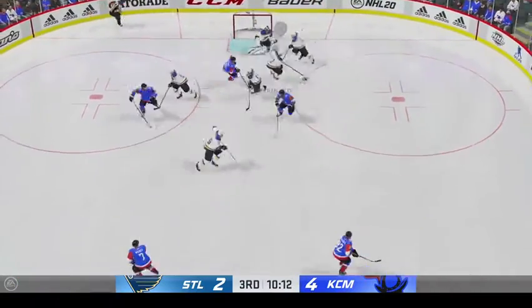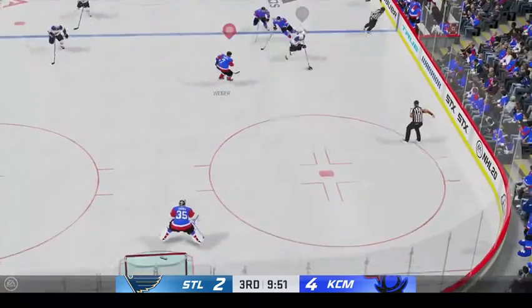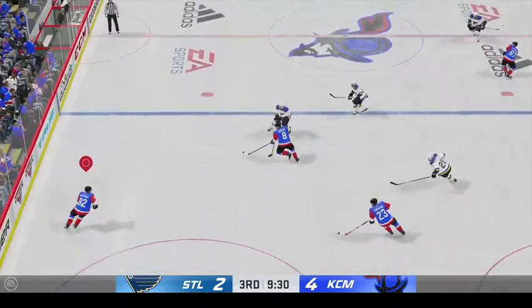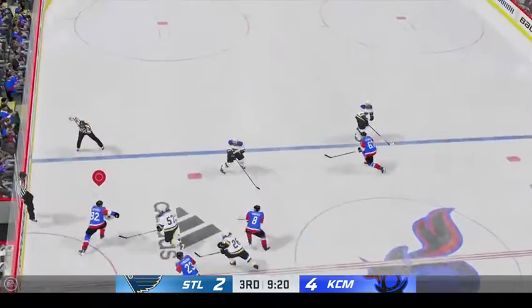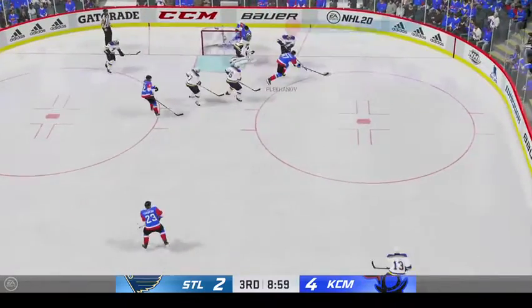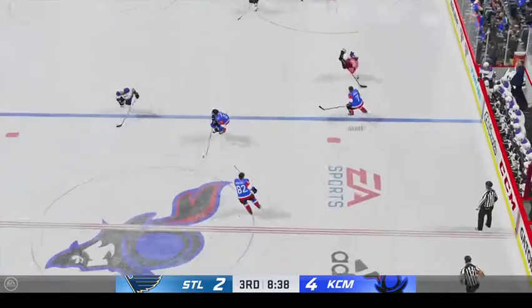Pass right in front. Deep inside his own end. Right in front. Can he get out of pressure? It's a 2-on-1. And not much on that one. Osterley's gaining momentum. Slides it across. Passes right to the front. Kansas City's got possession here in the offensive zone. Sends it ahead to Boyle.